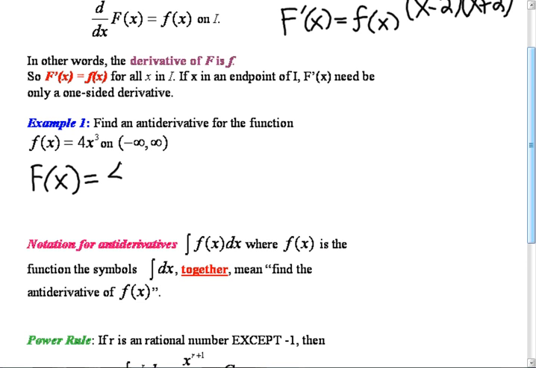But we're tired today, so we're going to ignore the 4 because we can. Just like we did with derivatives. Seems like since they're opposite operations, they should be connected in some way. And then this is x to the 4th divided by 4. What happens to the 4s? They cancel. It's okay if you can go right to x to the 4th, but you won't always be able to do that. Plus c.